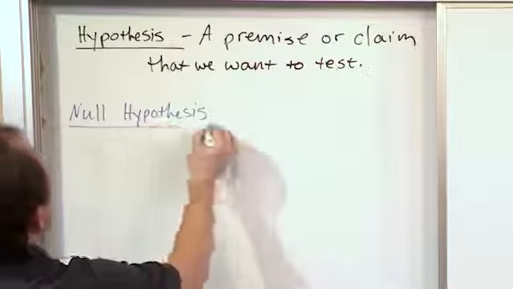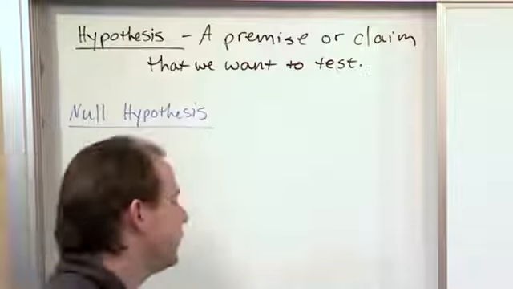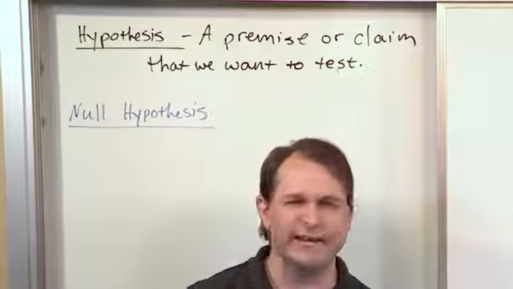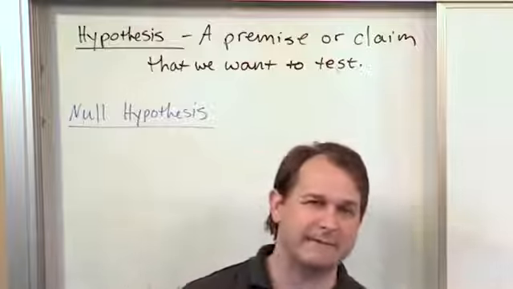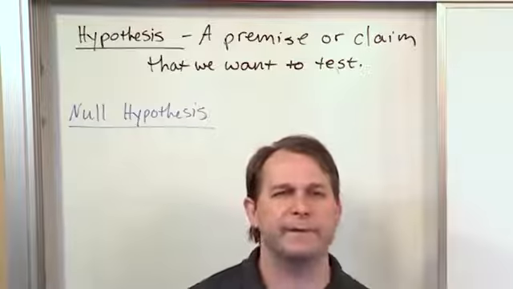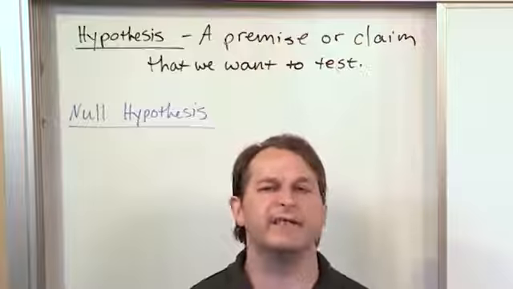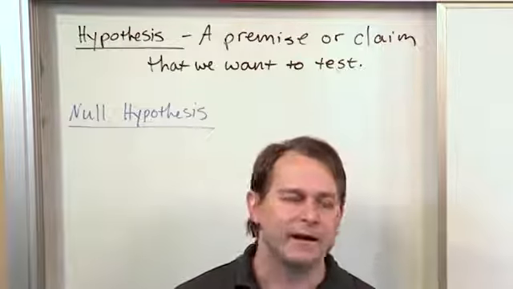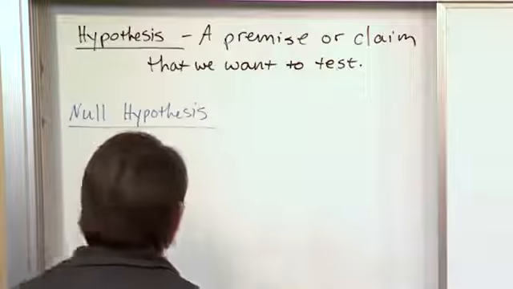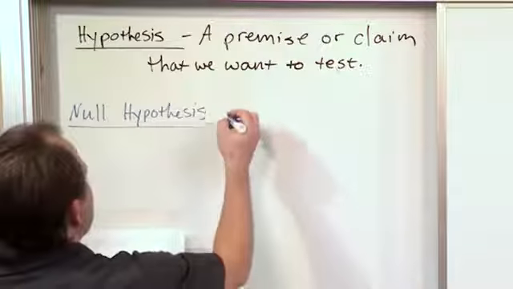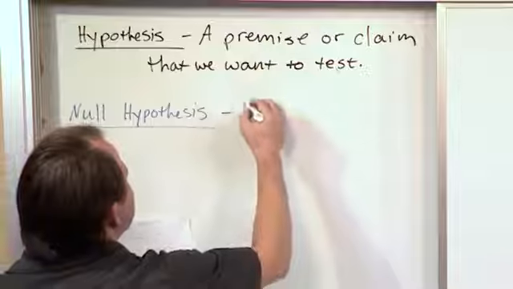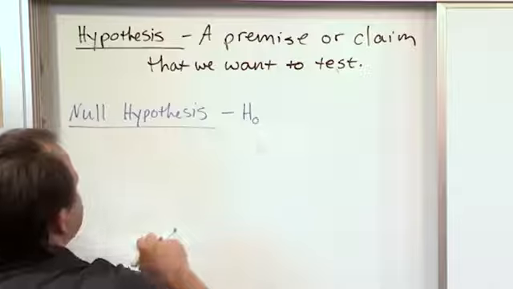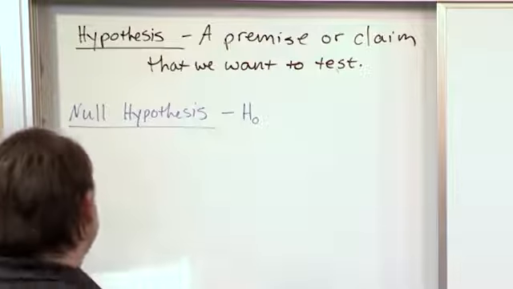What do you think the word null means? For those of you who have studied math or computer programming, null just generally means zero. Sometimes it can mean something empty. But in general, when we're talking about the null hypothesis, we're talking about the default hypothesis, the thing that's kind of established, right? We denote the null hypothesis in statistics as H, that means hypothesis, with a small zero. You might see it read as H naught.